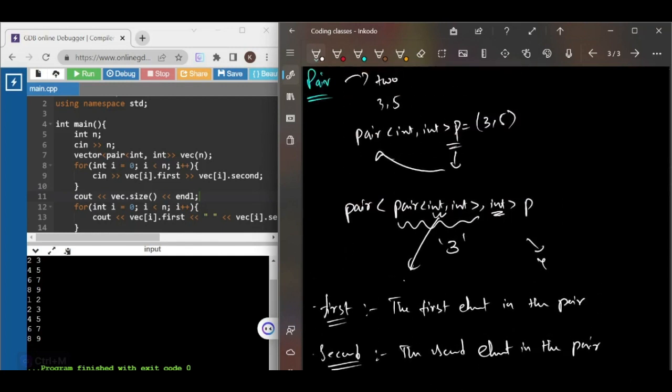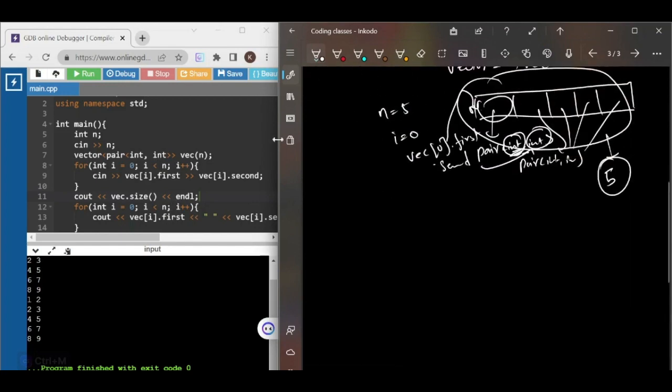So this is a brief overview of how we use vectors. I don't think I've missed anything. I've shown you all the type of things. Instead of push_back, we can use emplace_back. So push_back is what we are doing, right? You have seen the function of push_back. Instead of push_back, we can use emplace_back. This is also similar to push_back. The thing is, emplace_back runs faster, like it makes your program run faster than push_back. This is what it's known for. So there's not much difference. You can use either of them.